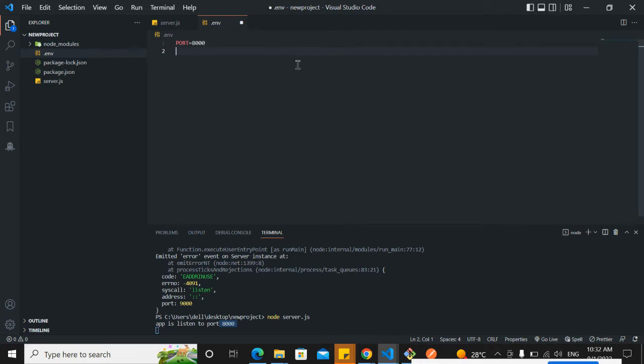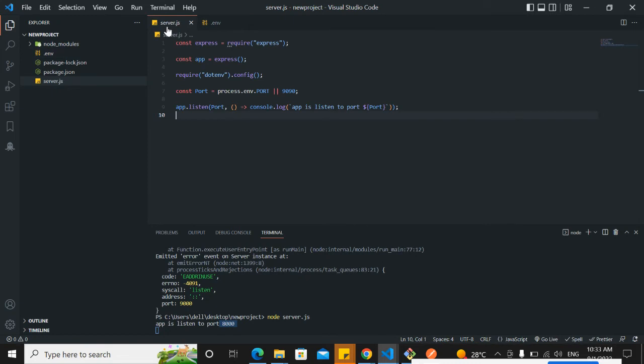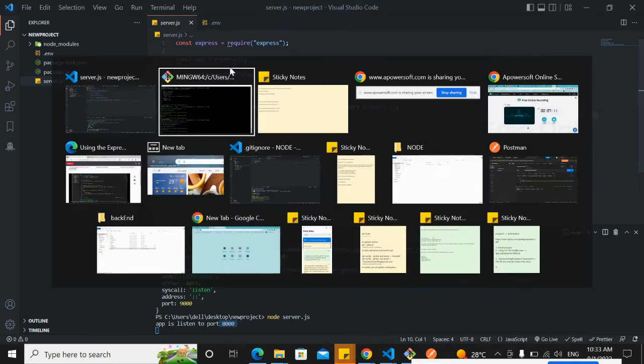If we put anything, let's say we put the secret key inside the environment file. What is the secret key? For example, secret. The main idea of the .env file is that you are creating a file and making it invisible to other people when you are publishing your package on GitHub.